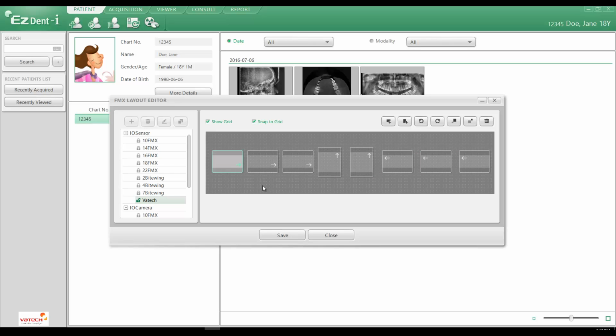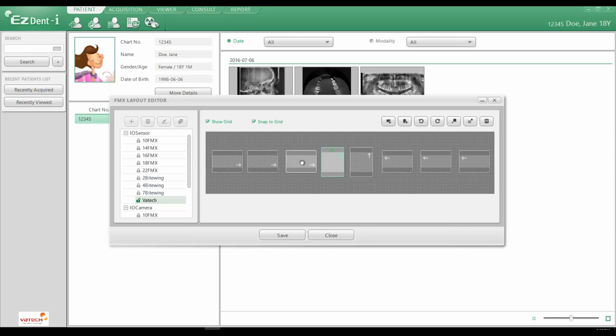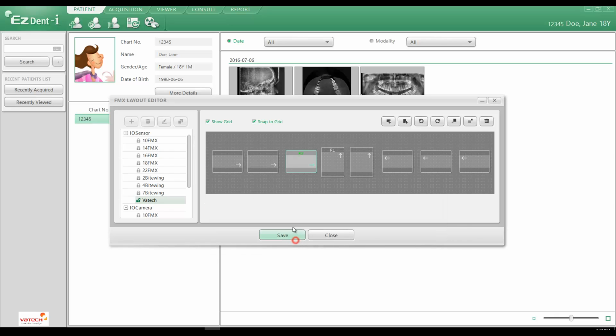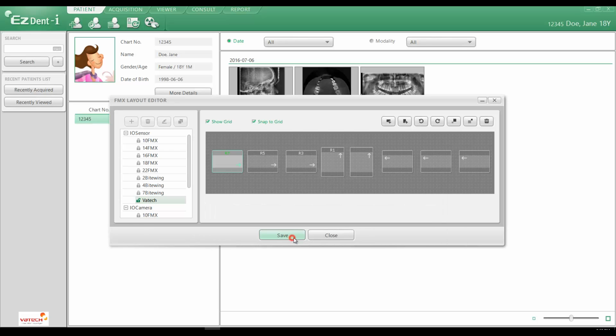Once you have everything set up, at that point we can start defining our teeth numbers. We can either start from the right molar if we wish to, or we can also start from the central incisal area by double clicking. In this case we'll do R1 for central incisor, double click again, and there's this one here for R3, the next one for R5, and then again for R7.